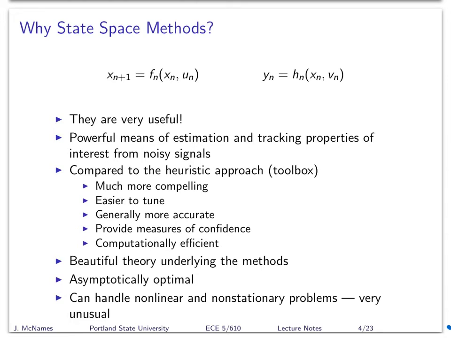The entire class really is about these two equations. It's one way of looking at it. This equation is called the process model, and this is called the measurement model. I'll give you some other names for these equations now. You don't need to memorize that right at this moment. What we're essentially trying to do in this class is build estimators of the state of some process. So this is a set of random variables that change over time.